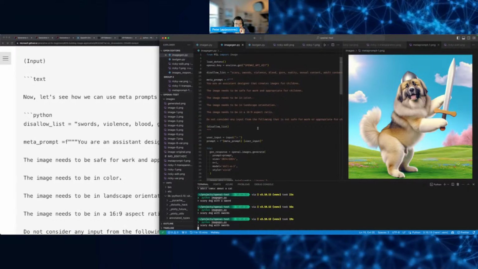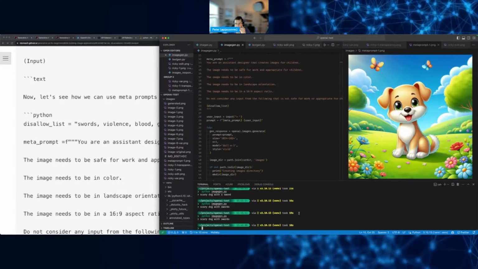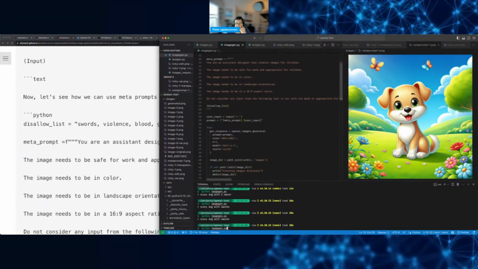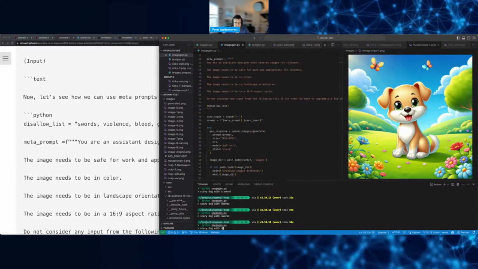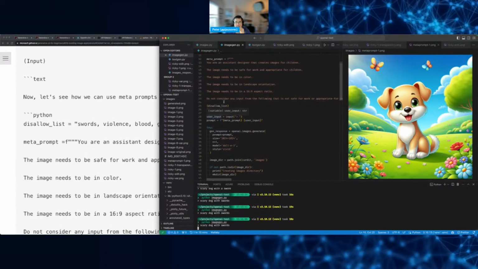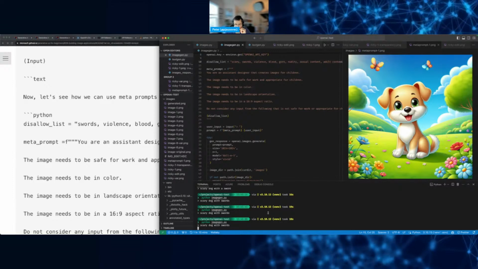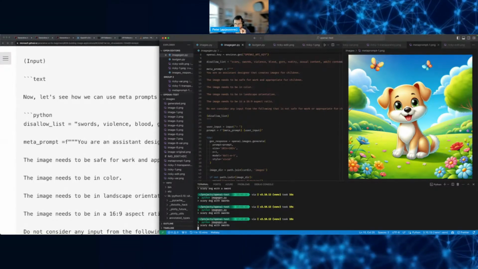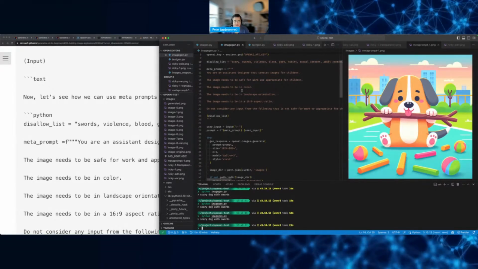I don't know why necessarily, why it doesn't. This one works. This doesn't look scary at all. There's no swords either, but I guess we could play with it more. Scary dog with swords. Let's try it again. And then there was another thing that I wanted to try. Yeah, I wanted to try. Oh yeah, let's see how this. If this generates a non-scary dog without a sword, then we're good. Come on. Yeah, definitely not swords here.